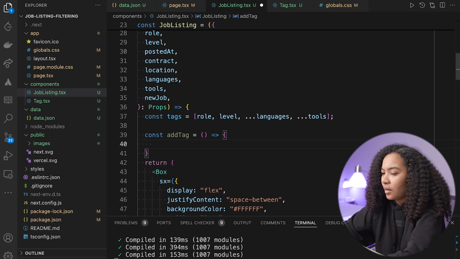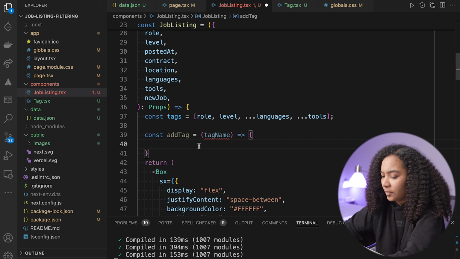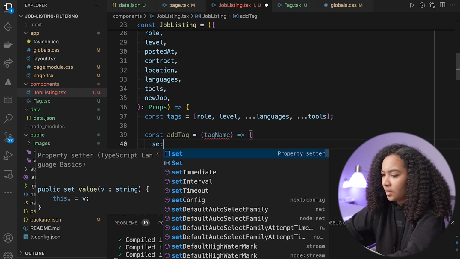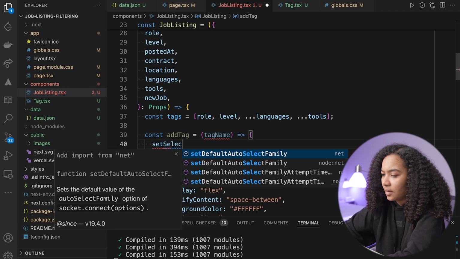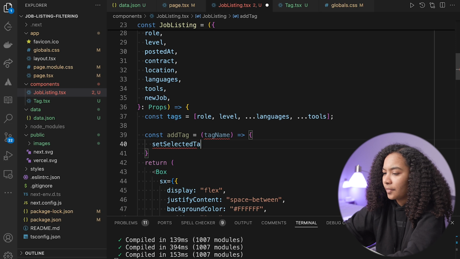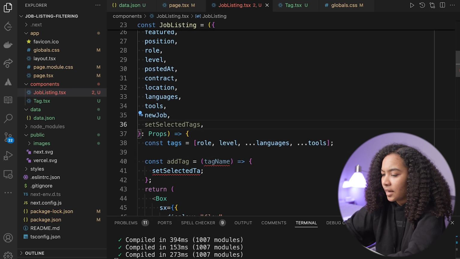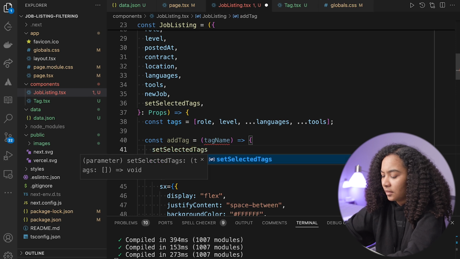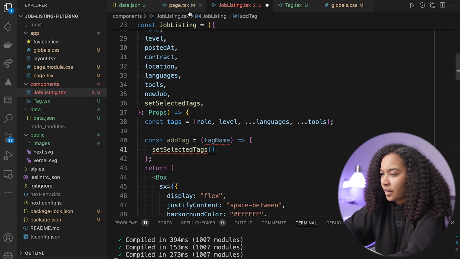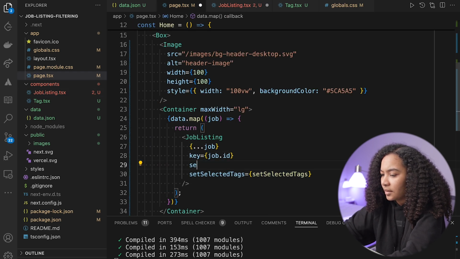And we could say take in the tag name, and say set selected tags. And actually, I need to pass in selected tags.